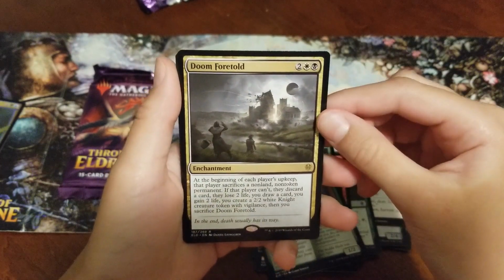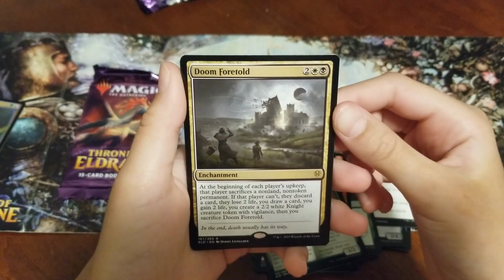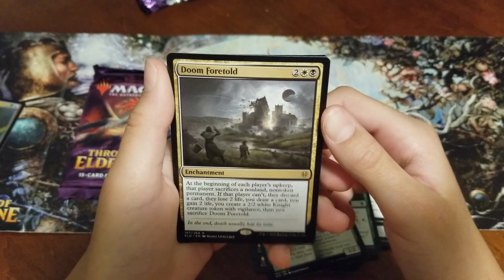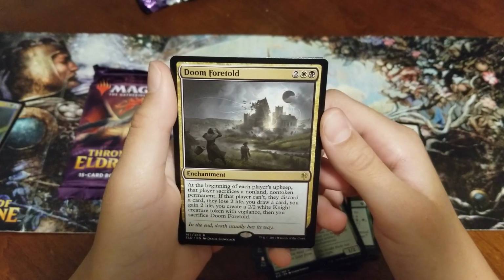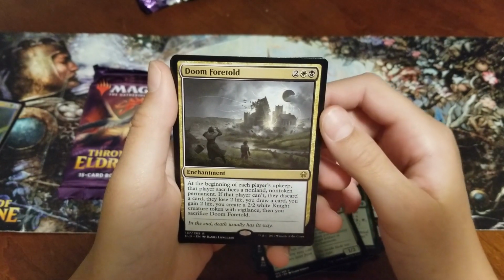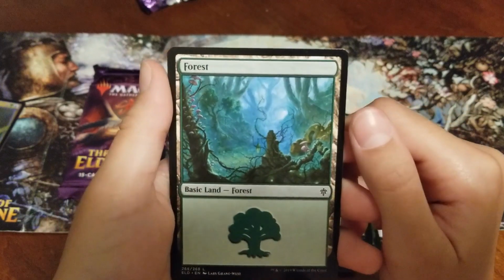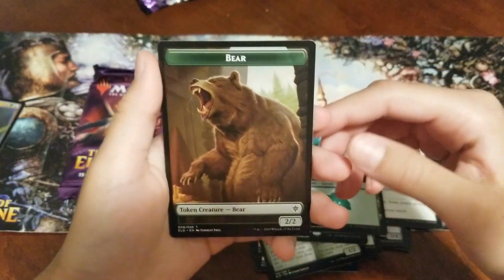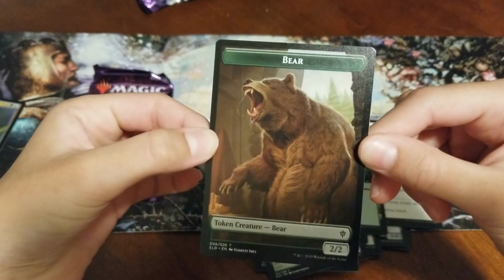And we got a rare, Doom Foretold. A rare enchantment. At the beginning of each player's upkeep, that player sacrifices a non-land, non-token permanent. If that player can't, they discard a card. They lose their life. Wow, that's an awesome card. Green! That's so gorgeous. Bear! It's a 2/2 token, so this will come in use.